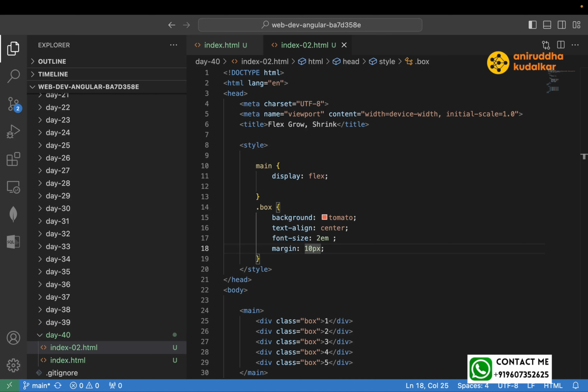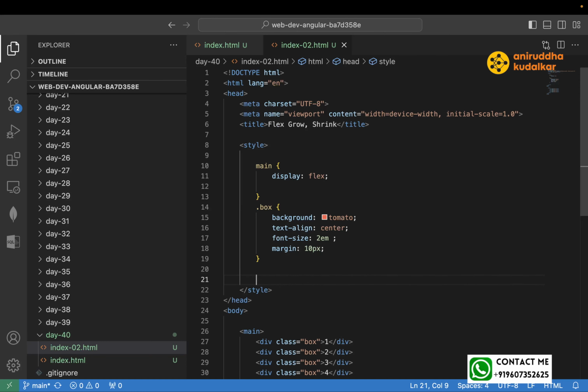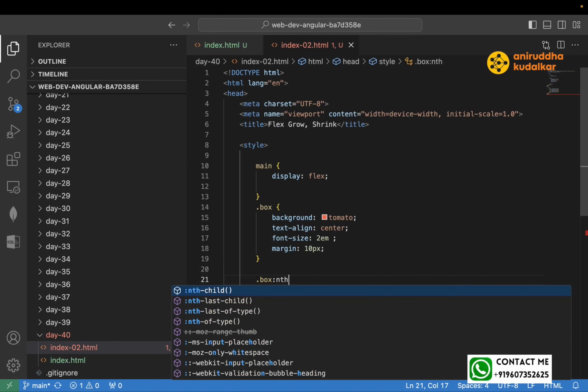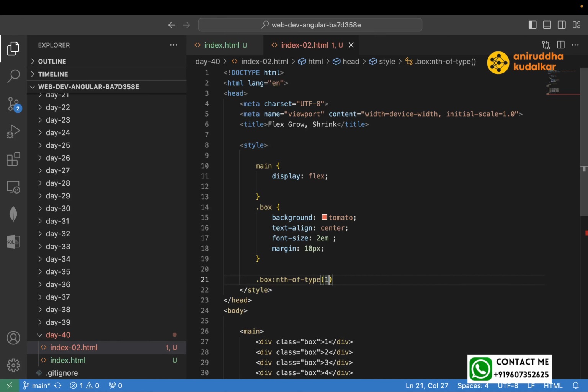Now here we can say dot box dot nth of type 1. Can you tell me what is this?